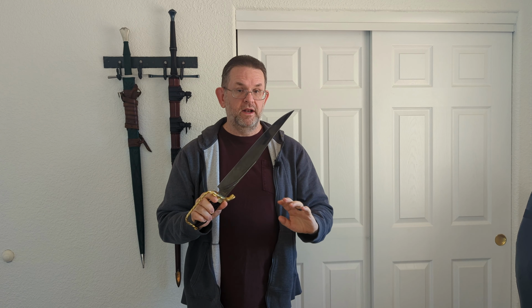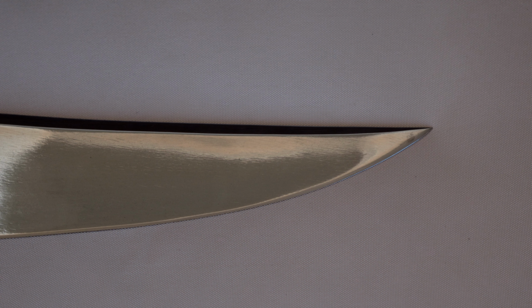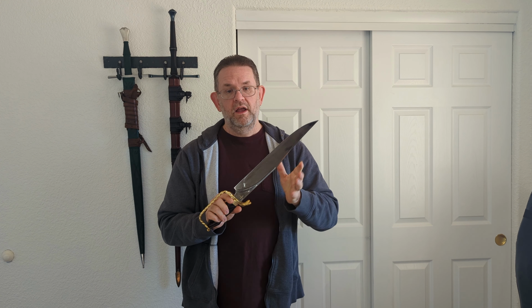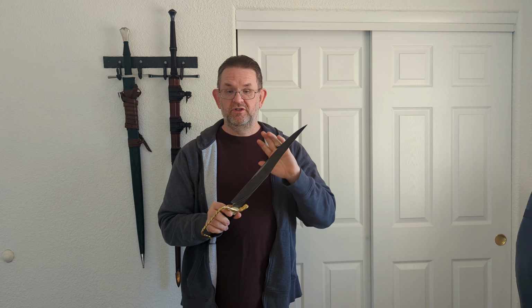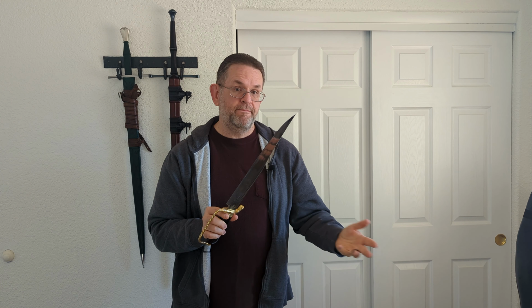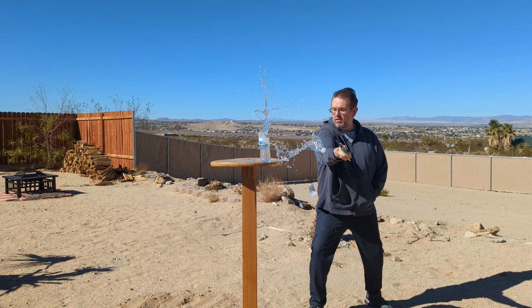One of the things that I really like about this knife, and honestly everything that I've had experience with from Purna, is the edge geometry. This is one smooth bevel all the way to the edge, and it's apple seated nicely. And the thing with Purna, he does the final apexing of the sharpness so very well. Everything I've experienced from him just comes incredibly sharp and durably sharp too. It doesn't have one of those edges that is so thin and fragile that it'll chip or dull easily. Purna sharpens extremely well, and it really does show on this blade.